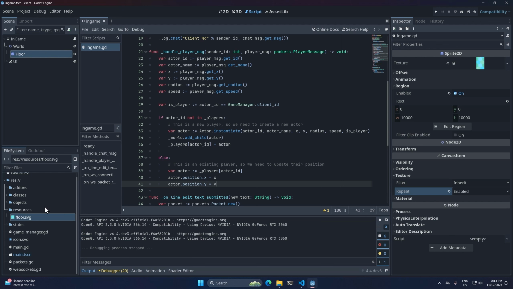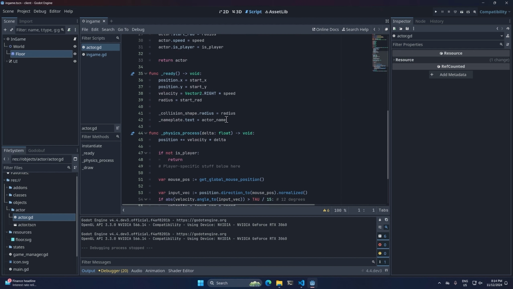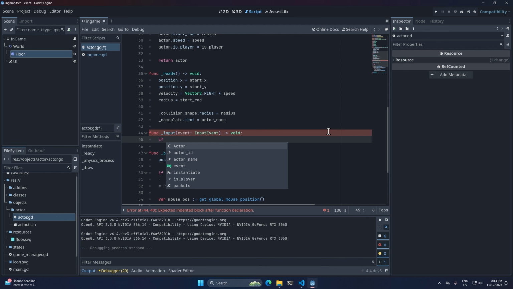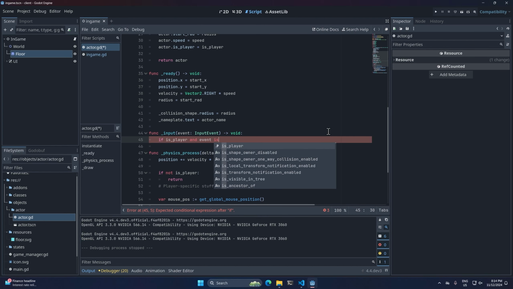So the last thing we'll do in the actor.gd script, we come into objects, actor.gd, is we can override the input event, func input, and we can just say, we only want to do this if the actor is a player, so is player, and event is input event mouse button.